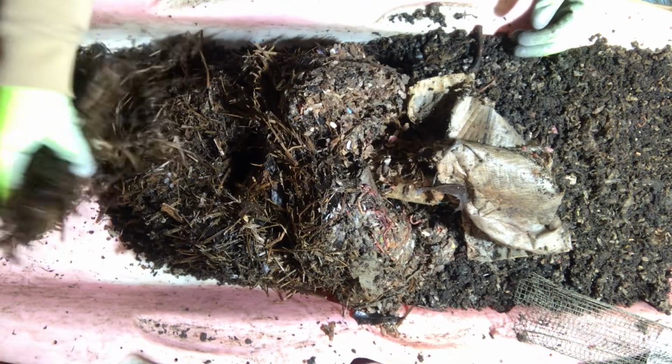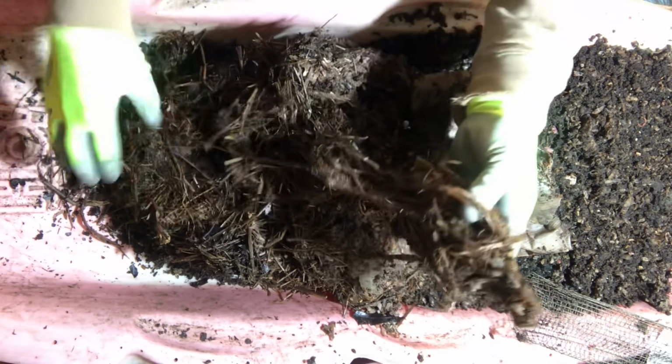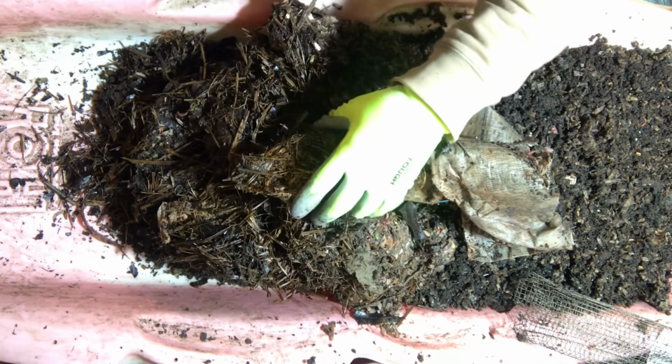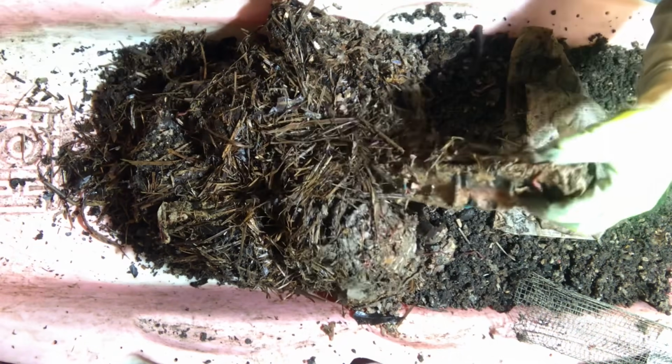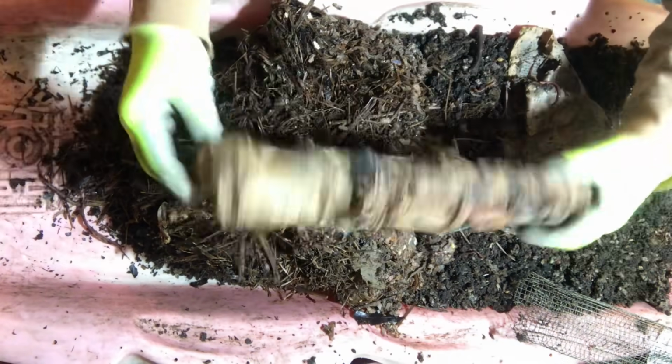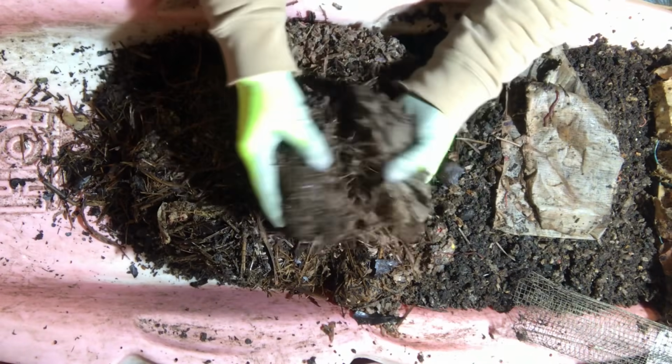I'm not liking the grass. I'm not liking the grass at all. But I'm gonna put it into the next bin because it's already been there. Eventually, everything gets turned into castings. This one I'll just leave the stuff on there and use that for the next bin here.